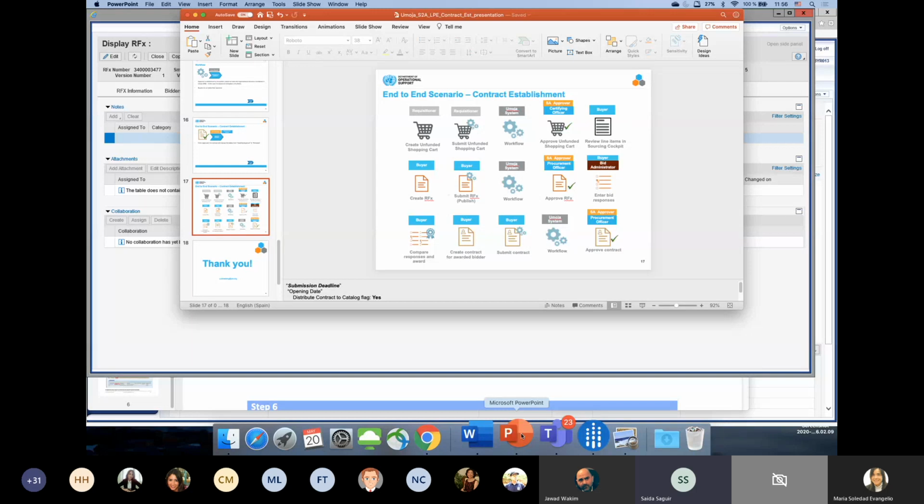Then you explained that in the training environment it's not working, and she's saying that it is very important to create it before publishing the RFX. And then somebody raised his hand. Oh, Jawad raised his hand. I don't know if Mahia as well wanted to take the floor, but please, Jawad, go ahead.